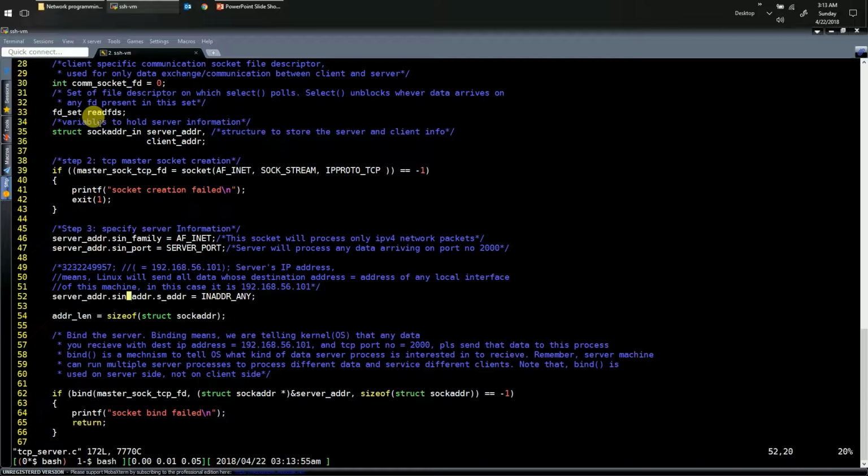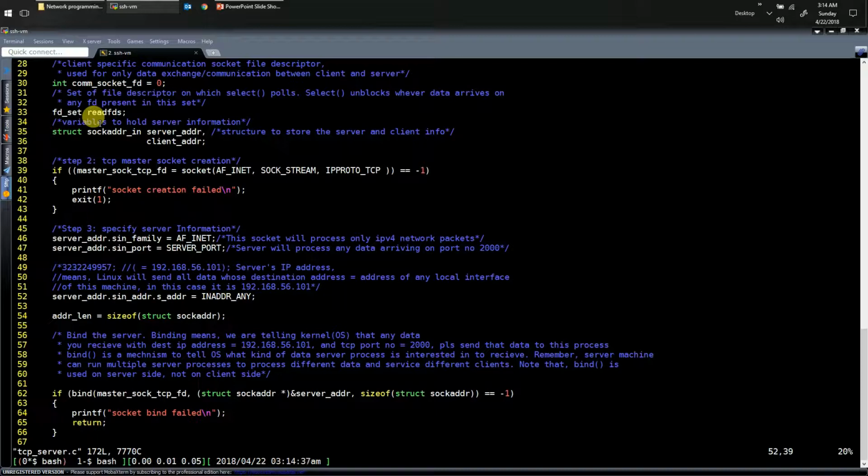And the third member that we are going to fill in the server_ADDR structure is the server IP address, that is, the IP address on which the server process is listening. Here we can pass the constant INADDR_ANY. It is a predefined constant that is defined in standard C header files.